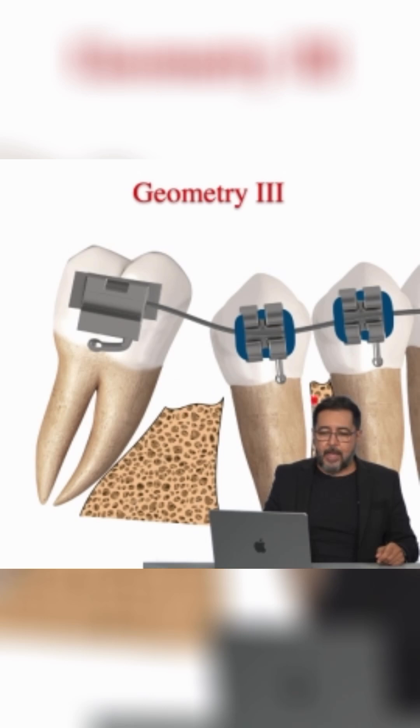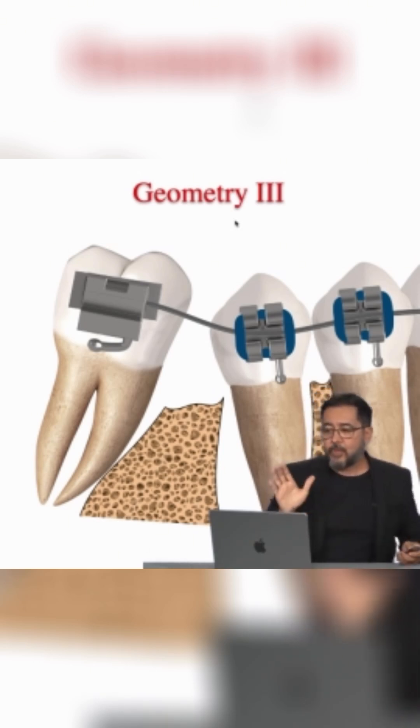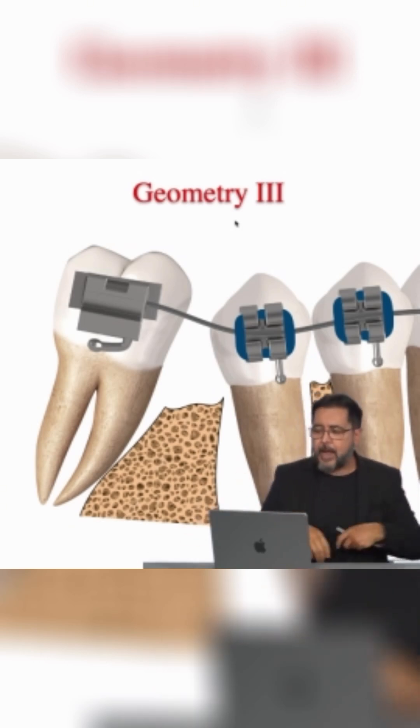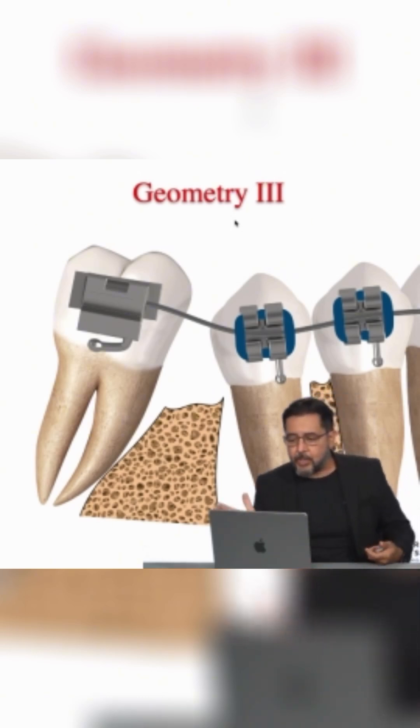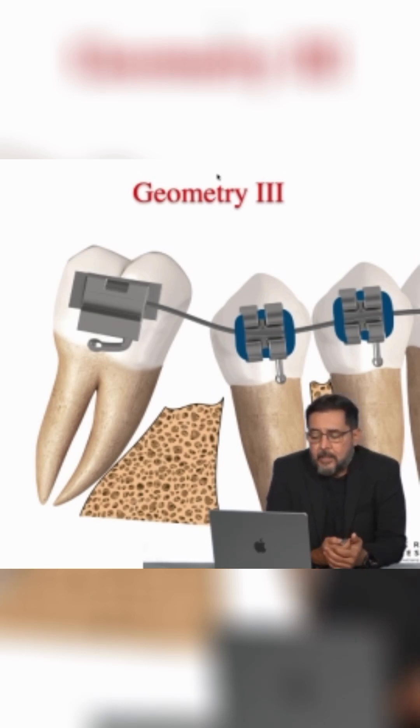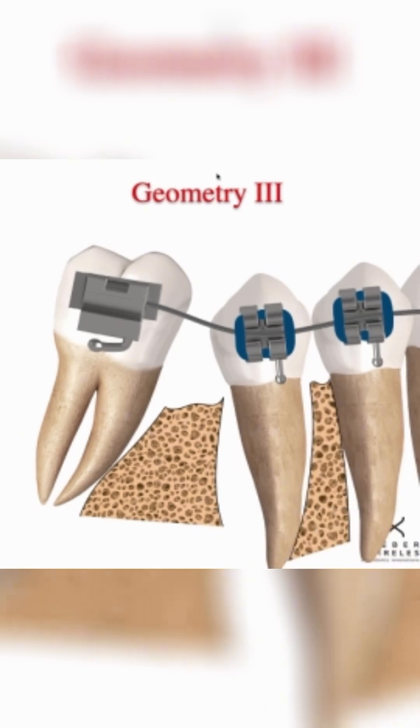Did you notice what happened here? Why do we have this larger area here than before? It's easier for the arch, it's easier for this restrained system here to have the distal inclination of the crown. We know that the couple is a free vector. The moment of the couple is a free vector. But in this case here, what is easier to release this type of remodeling of bone is that the crown goes distal more than the root goes mesial. So being a free vector, it's supposed to have a center of rotation located at the center of resistance. But this is not going to happen because of what we call the robot effect. We have the tendency of the angulation with the crown going mesial, but this is a very large need of remodeling here so we can go mesial of the root. And it's very much easier, it's pretty much easier to go distal of the crown.